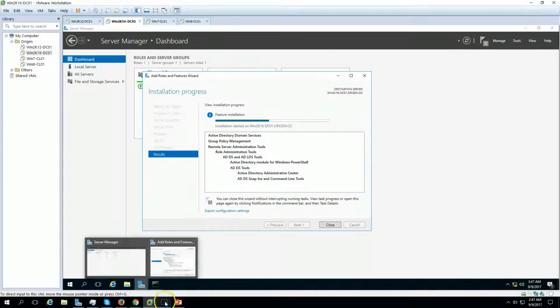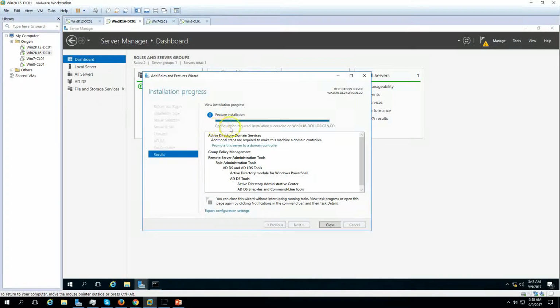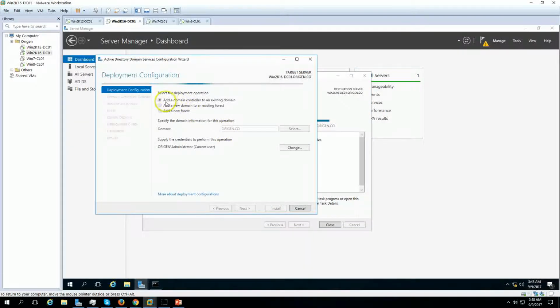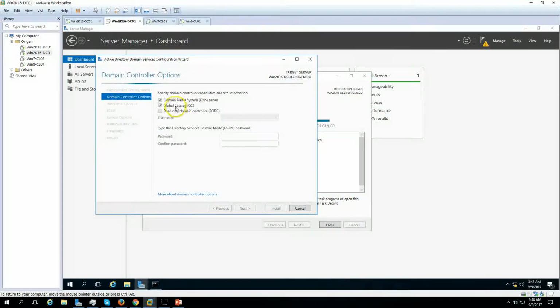Now the installation is done, configuration required. So promote this server to a domain controller. Click on it, and we have the option to add a domain controller to an existing domain. So go ahead, click next, and now we need to put the Directory Services Restore Mode password here.